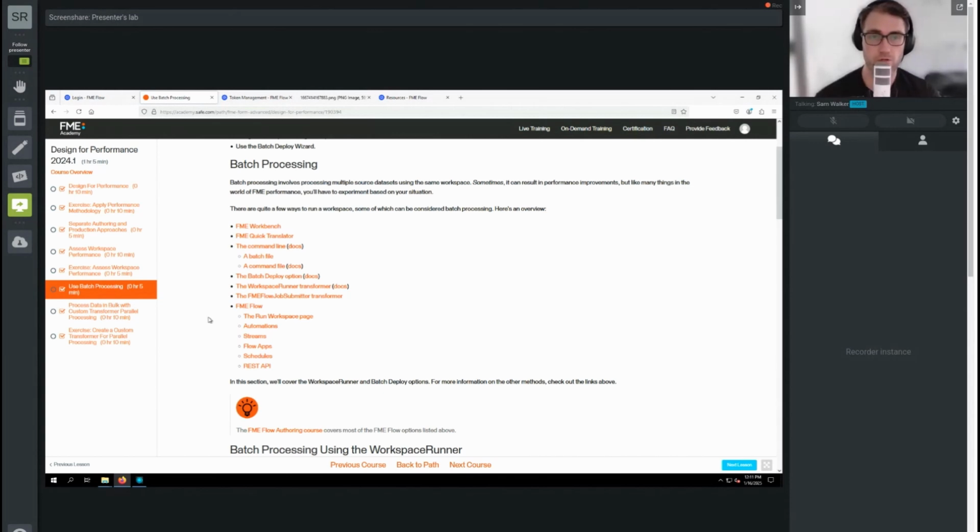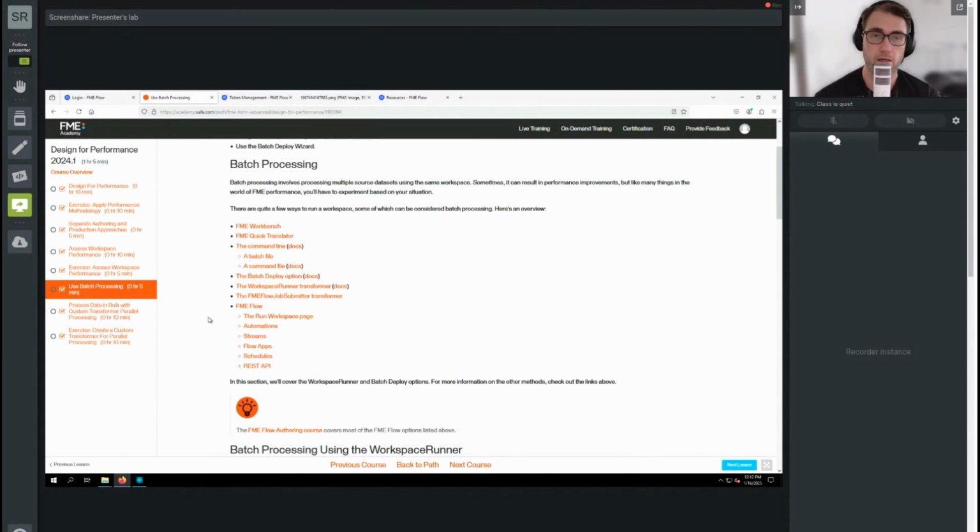You can, of course, run a workspace with Workbench, which is what we've been doing in this course mainly. You can use FME Quick Translator, which is a tool that just lets you run a workspace on your desktop, and you can use user parameters, etc., but it doesn't require opening Workbench. You can run workspaces from the command line, either through a batch file or a command file.